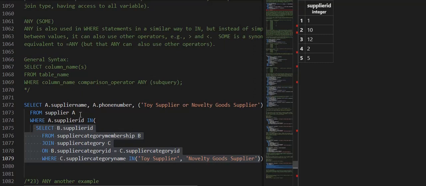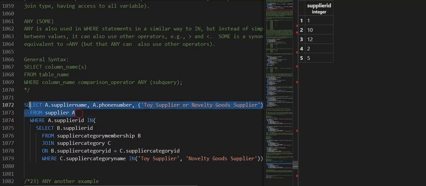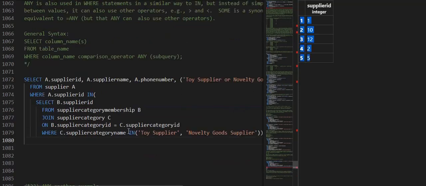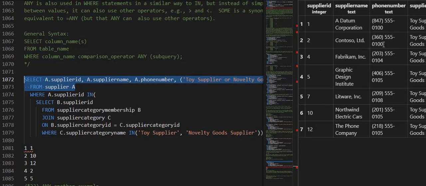To identify from the supplier table which suppliers these are, what I'm going to do is take all the suppliers, and let's go ahead and add a supplier ID. And first, before I run this, let's go ahead and write down these. And then go ahead and run this. So here's all the supplier IDs from the supplier table.